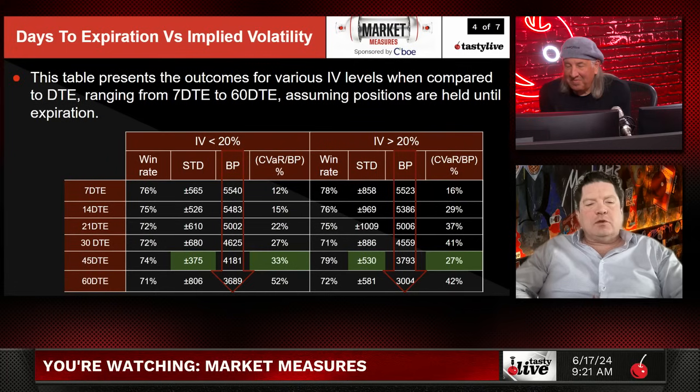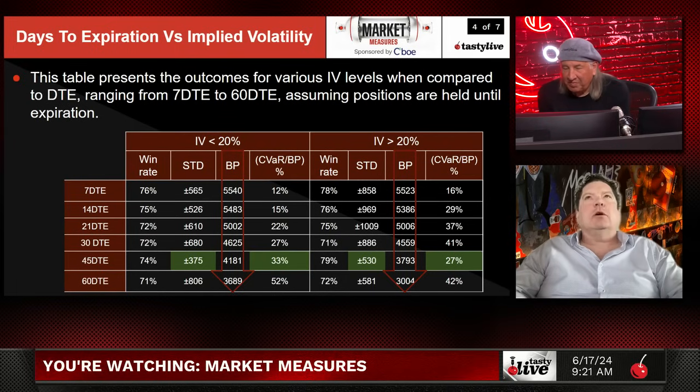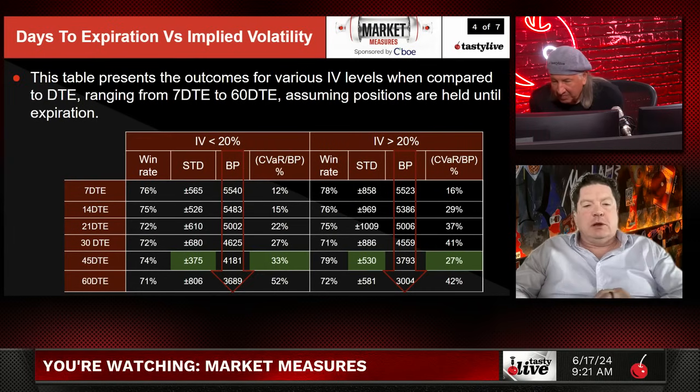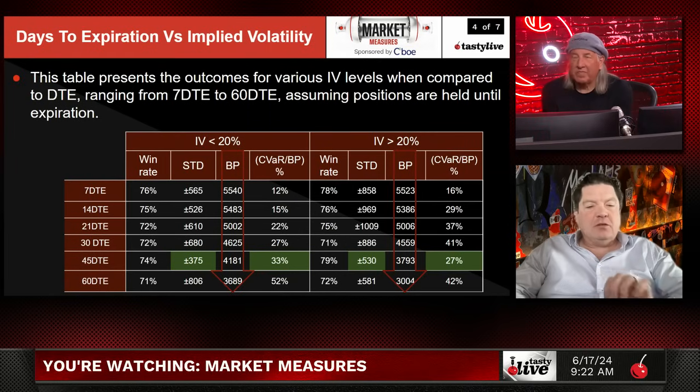I guess what this shows me, and I think the critical column here is the win rate. Like Tom just said, it's basically the same. Is 78% different from 75? Of course it's different, but that's not a meaningful difference here. The win rates are in that low to mid 70%, which is our target for these short strangles. I'm happy if I'm getting those win rates. So regardless of whether I choose 7 days or 60, look at the extremes. Less than 20% IV, 7 days, greater than 20%, 60 days. The win rates are basically the same.